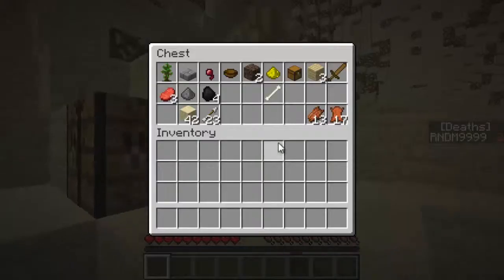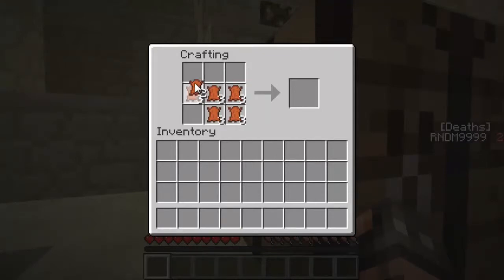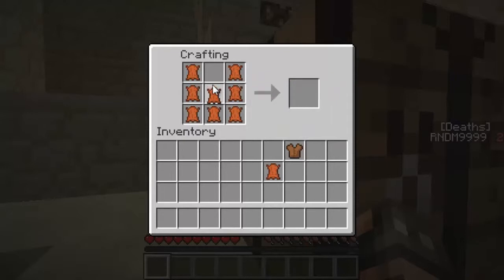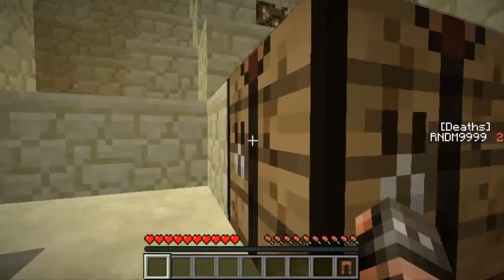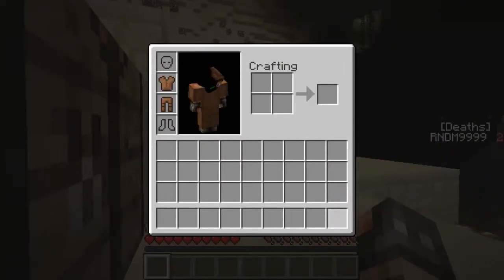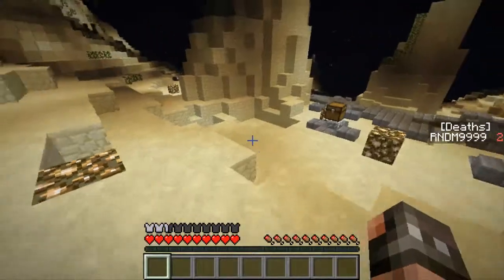Wait, I have leather. I can make armor. Let's make that. Let's make a chest plate. Oh, we can make two. I only want one, though, so that I can make pants. Put those away. Give me those protection. And I can make it white. I can make it a suit.